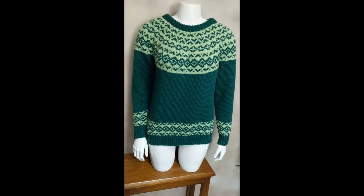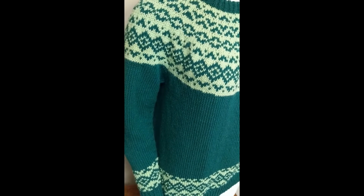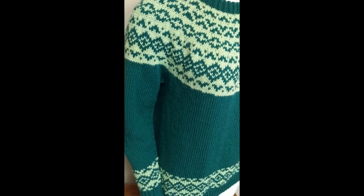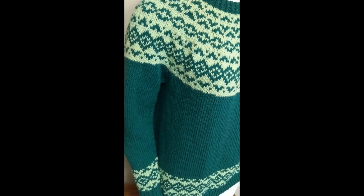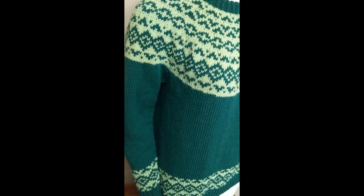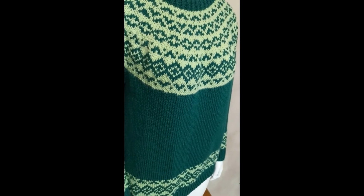And this is the finished sweater shown on my mannequin. Now, as you can see, there is no fold across the front. There's no pouch at the underarm. There's a little fold on the sleeve because the mannequin's arms are pretty skinny. On a human, there wouldn't be that much of a fold. I'm going to move the camera just slightly. There is no shelf across the front. Again, I'm going to move the camera.